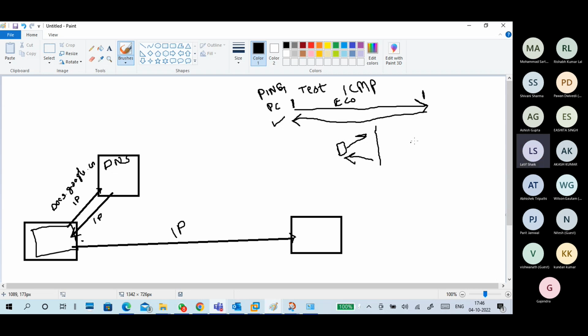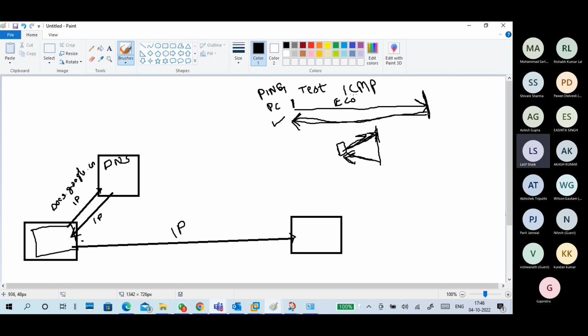Yes, it is like a sound request only. Echo means you speak and it touches some object and replies the same. Same thing here: you send a packet, the destination receives the packet and sends the same packet back to you.